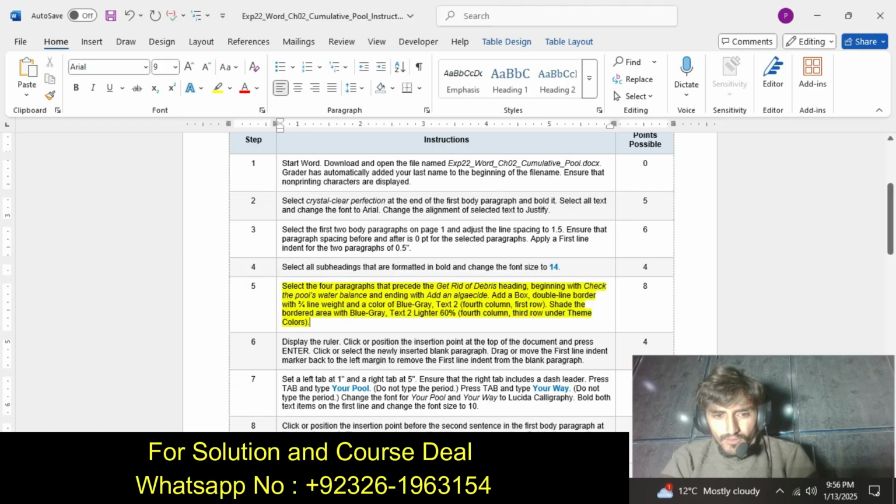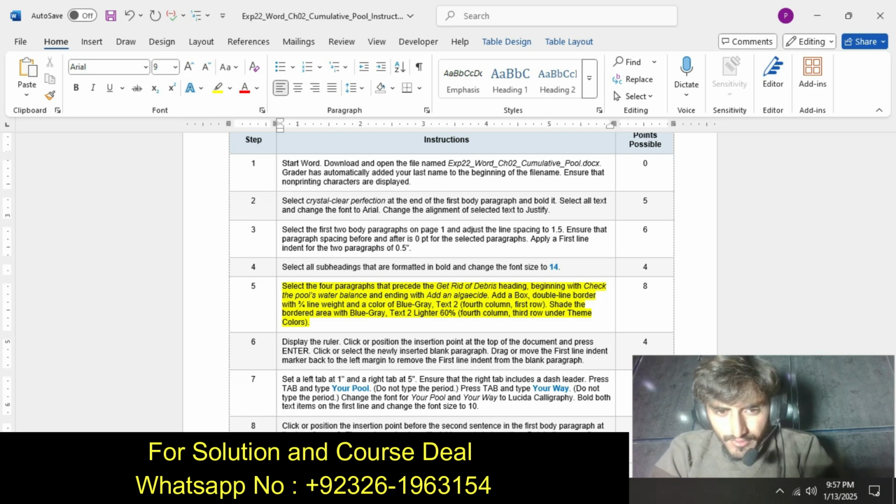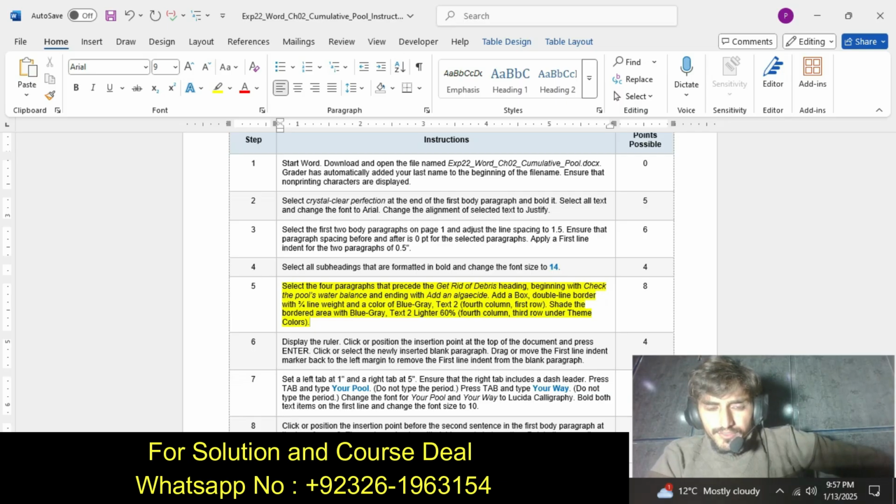Select the 4 paragraphs that precede the "Get Rid of Depressed" heading, beginning with "Check the pool's water balance" and ending with "Add an algaecide." Add a box triple line border with line weight 3/4 pt in Blue-Gray, Text 2 color, and shade the border area with Blue-Gray, Text 2, Lighter 60%.